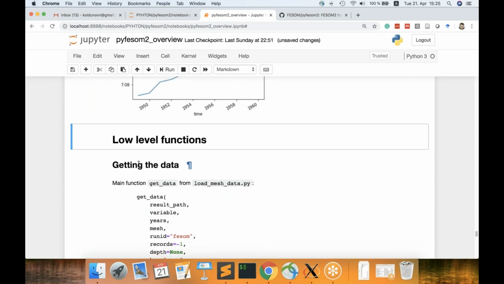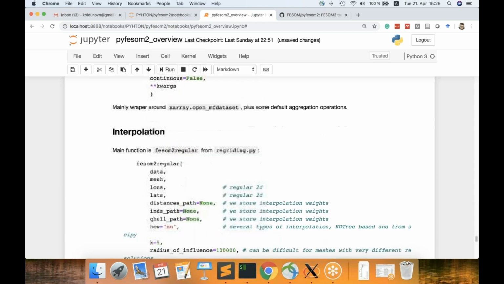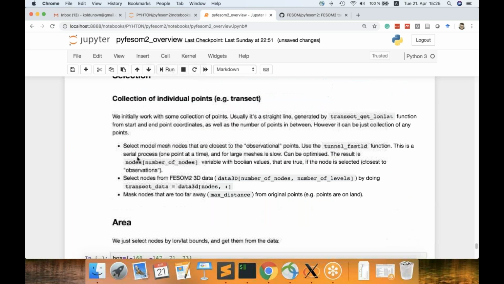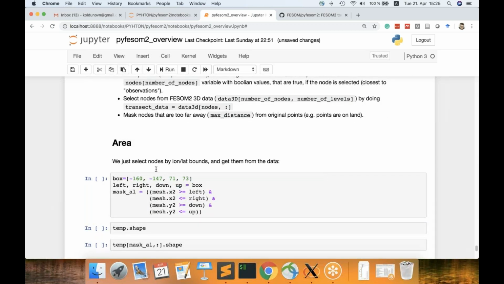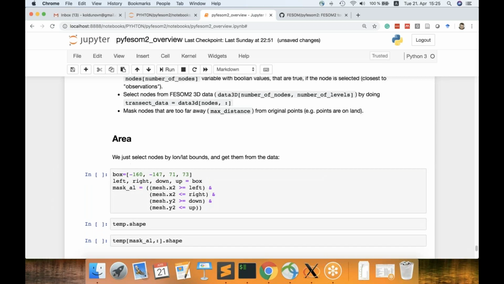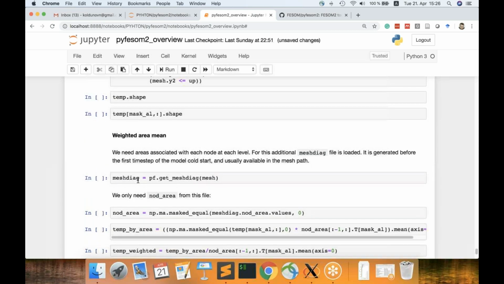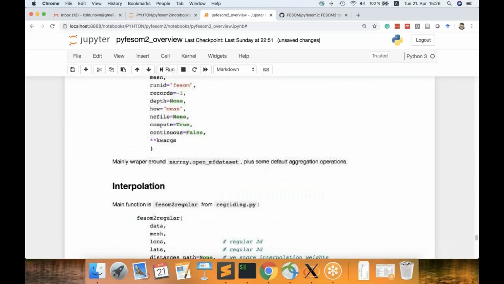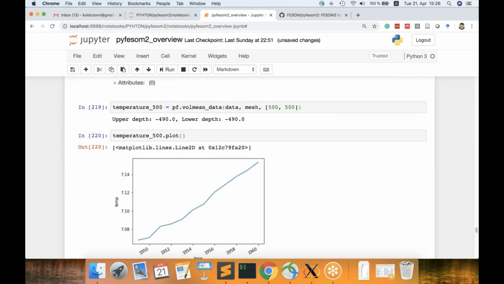I'm not going to go into this low-level function thingy. It was done for some other presentation. You can have a look by yourself at how to calculate this area weighted thing, or weighted area mean, and so on and so forth. But again, the code most of the time is really basic. If you have a look at the implementations in pyfesom, you should be able to grasp it, because there is nothing super complicated in there.